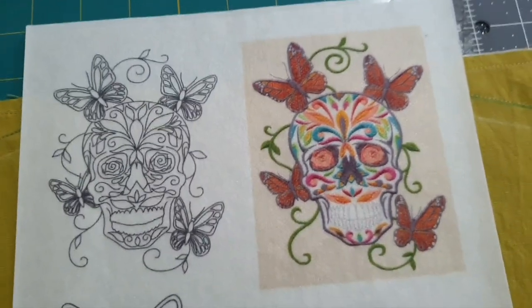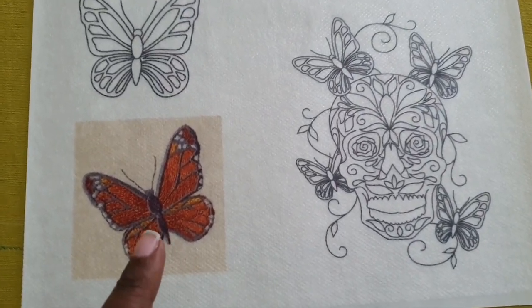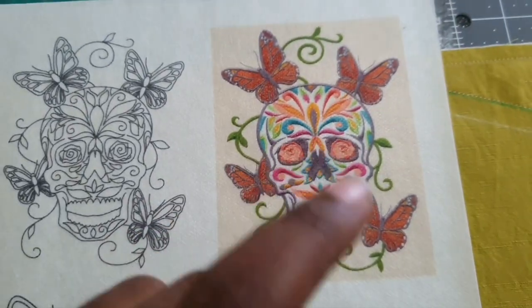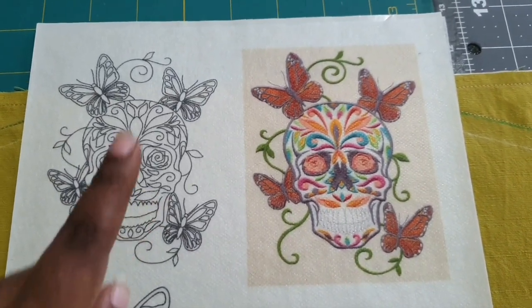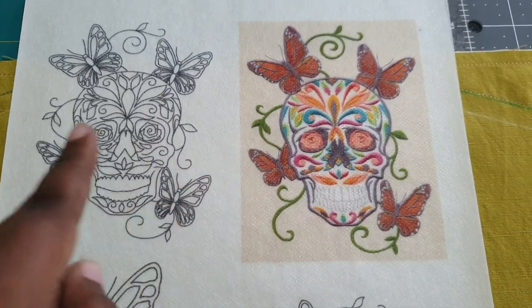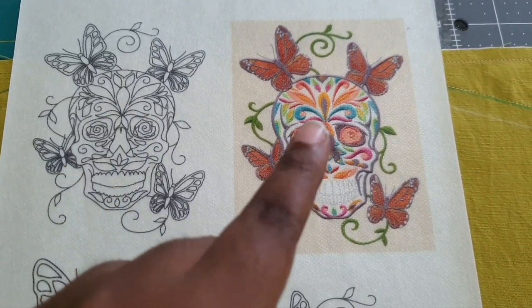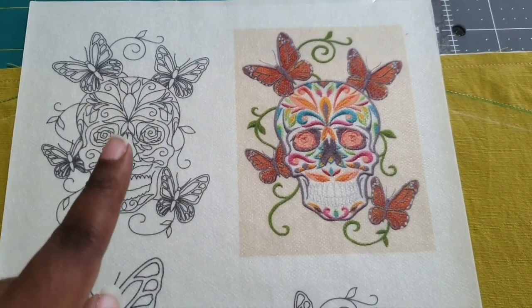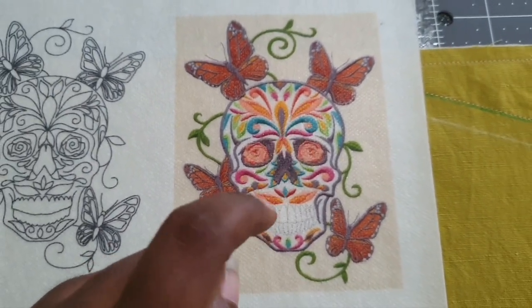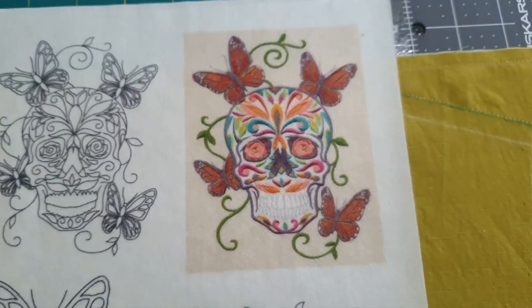So this is what the printout on the Sulky Stick and Stitch looks like. I'm trying to figure out if I want to use the colored ones. So then I just embroider over the colors, because this is actually a machine embroidery pattern, and when it's translated over to the hand embroidery pattern, you can see that a lot of the elements are missing. Like, these are just flat lines as opposed to these ones, and like all of these are filled in over here with different colors and shadows, and that's missing from here. So I think I want to attempt embroidering over the colored one so that technically I have a color guide as well.